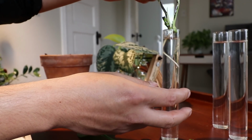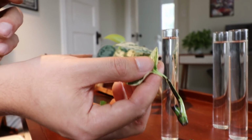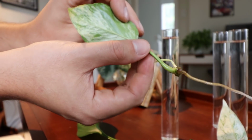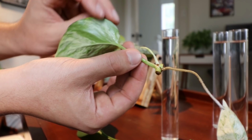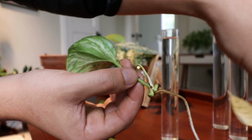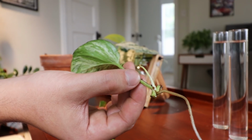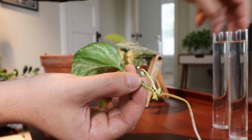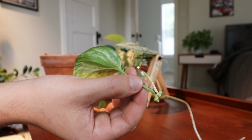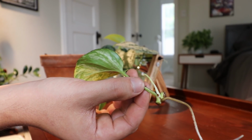Let's check out these ones right here. This one, kind of black and rotting, that's a no-go. This one though, doing very, very well. It's putting out the combined roots and leaves, so we're gonna go ahead and try to pot that one up. And that's it for our test tubes. Now it's time to get over to the bulbed propagation station, which I'm a really big fan of that system. So that's really, really cool, and let's go ahead and take a look at that one.